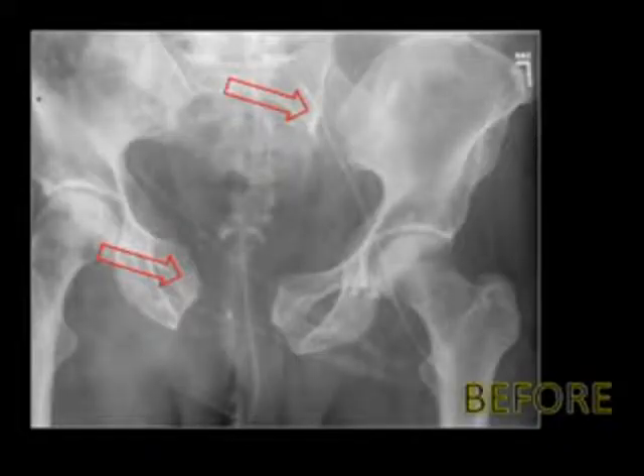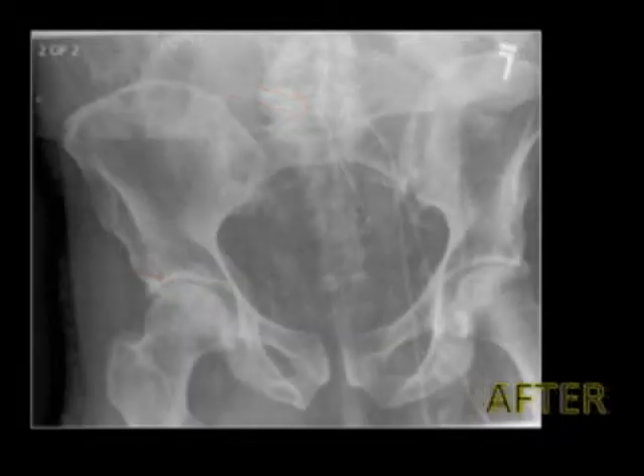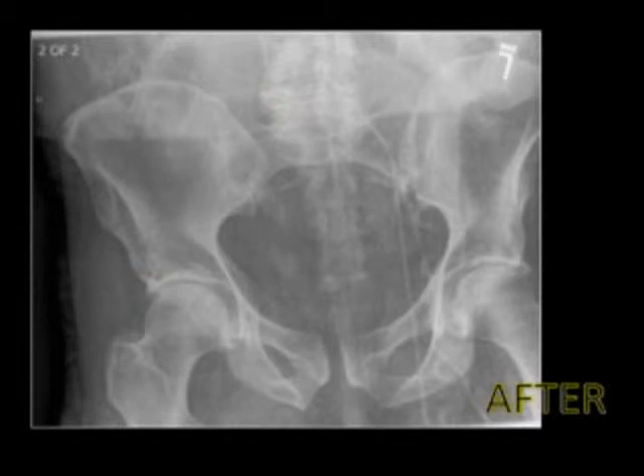These images are those of an actual major trauma patient who suffered injuries in a motor vehicle crash. In the first image, notice the degree of displacement of both the left sacroiliac joint and the symphysis pubis. These injuries not only amplify the volume of the pelvis, theoretically providing a greater space for bleeding, but especially in the posterior injury, they expose major vessels and other soft tissues to movable shards of bone. After the application of an immobilization device, the potential for further injury is visibly reduced.